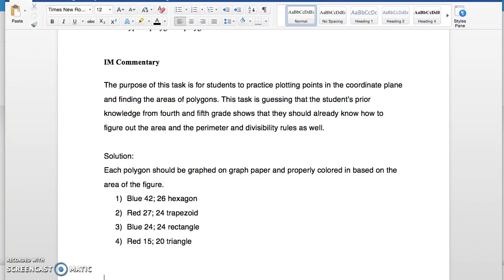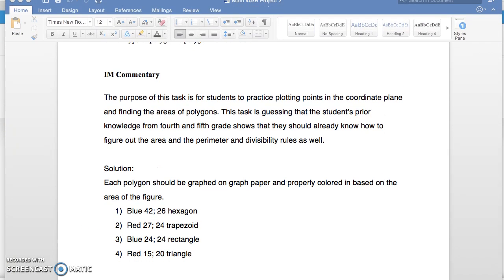So there is that. It was hard for me to figure out exactly what I wanted to do my activity on. I struggled with it, and I really liked task 2. There were just some things I wanted to critique. I didn't want them to just color the shape whatever color. I wanted to use a different standard or activate prior knowledge and get them thinking rather than just coloring it whatever color. I also included the perimeter as well, so they were able to differentiate the difference between area and perimeter. And that is about it.